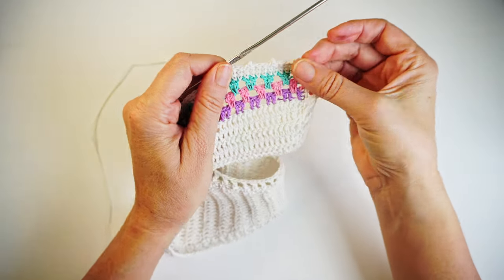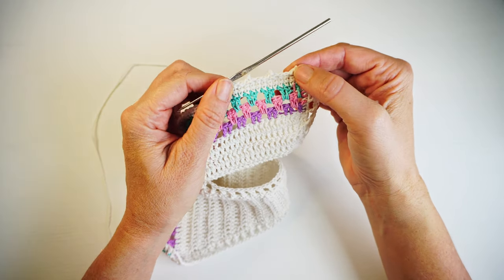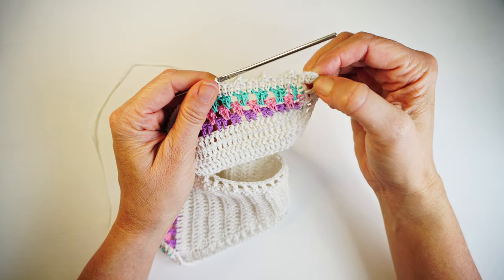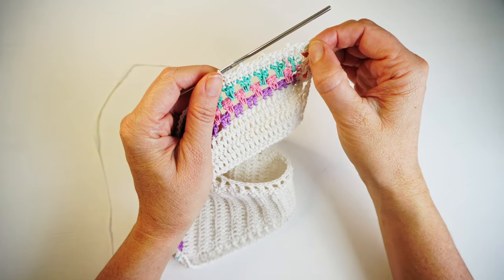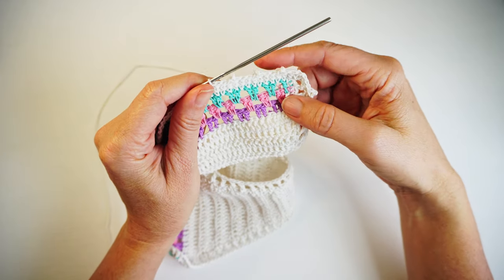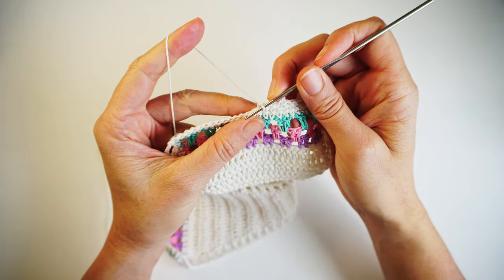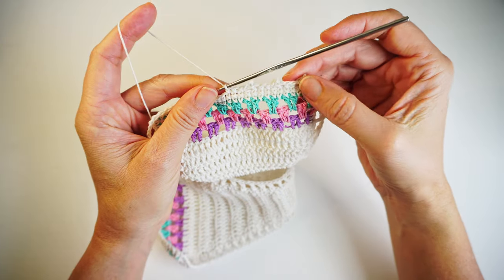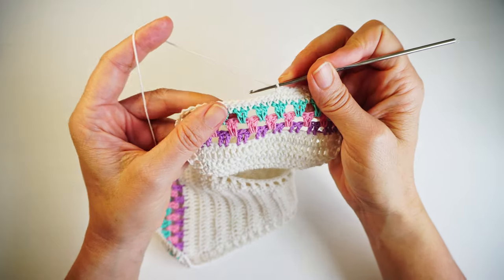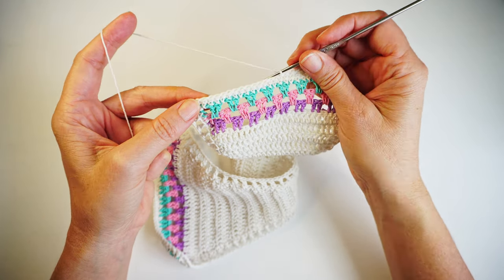So you're basically gonna be repeating this part here all the way around the entire piece, and then after that we're gonna attach the straps, one strap in each corner, so we can tie our bikini with the straps. Okay, so repeat this single crochet picot row all around your piece, and then I'm gonna teach you how to make the straps after that.